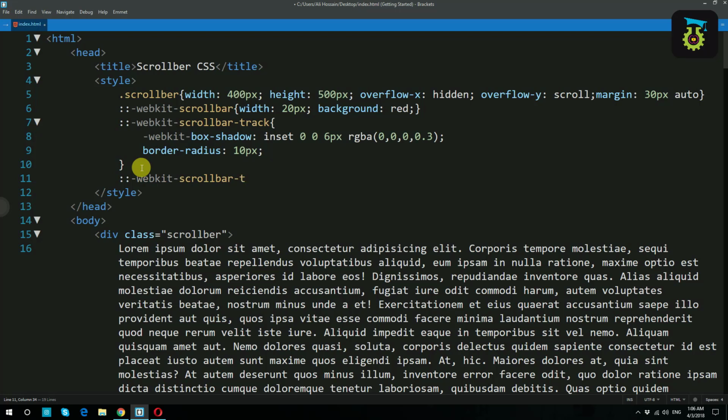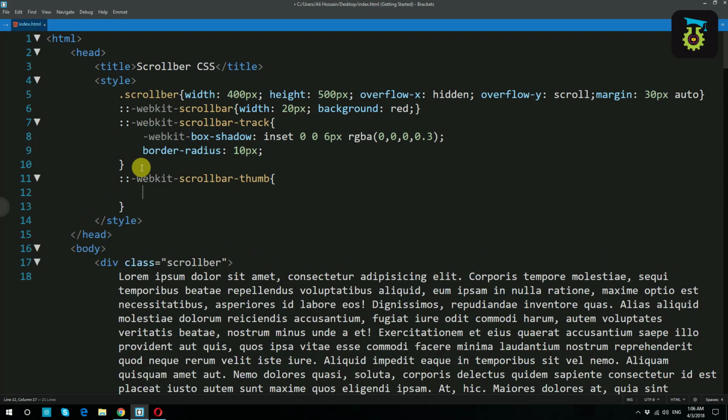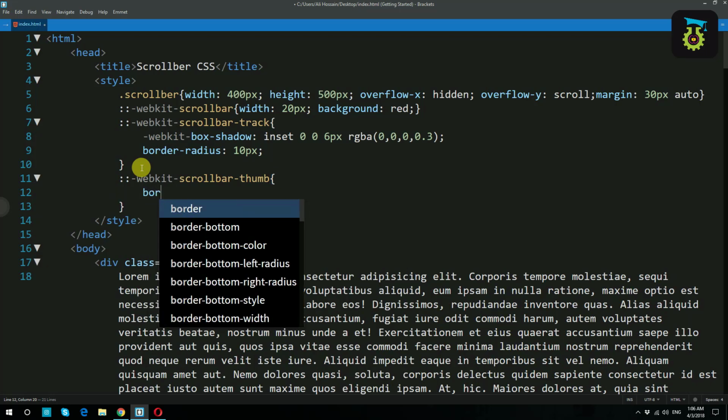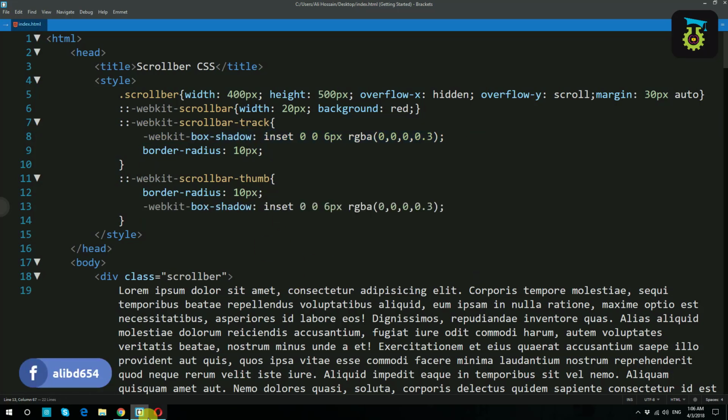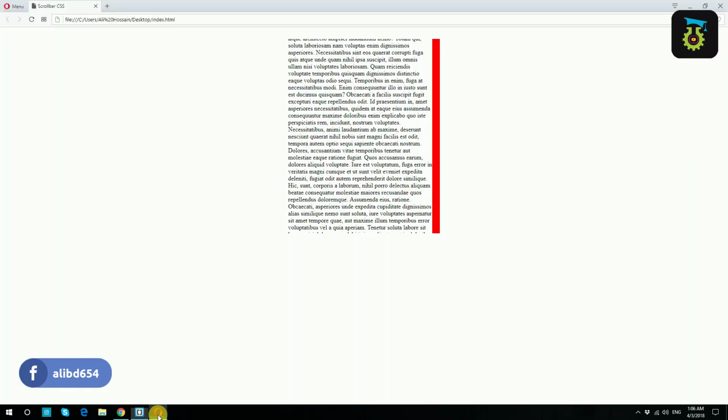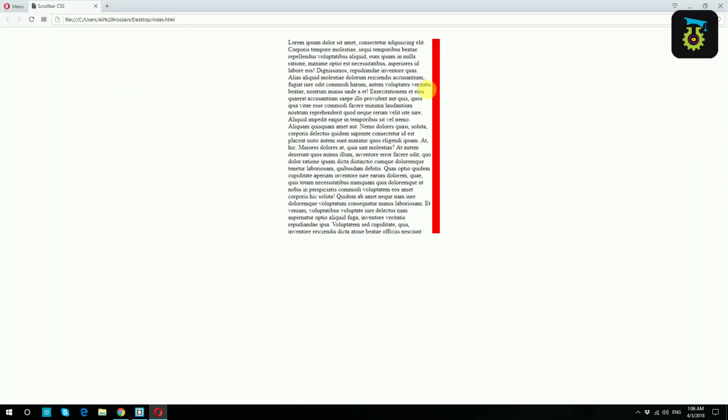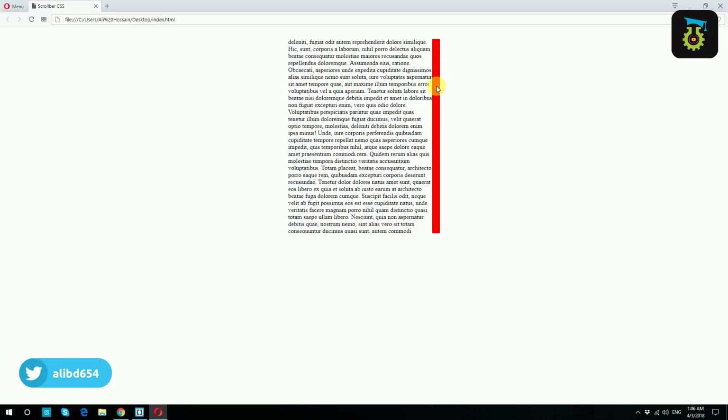Thumb, and here also I will use border radius 10 pixel, and box shadow will be the same. I'll copy this here. Now if I refresh, you can see here I have a thumb.